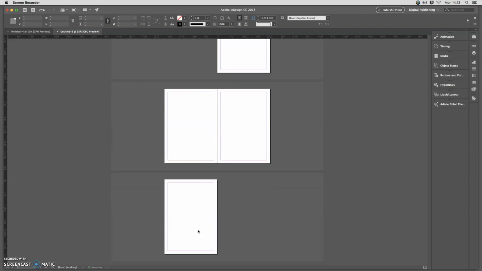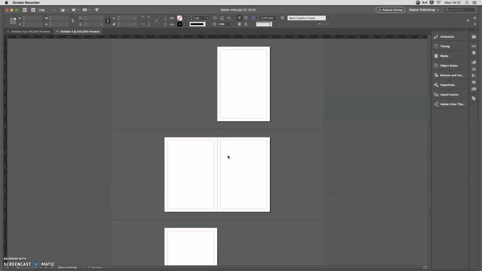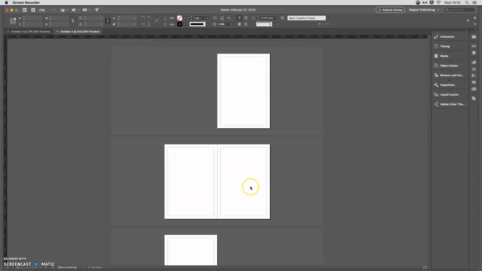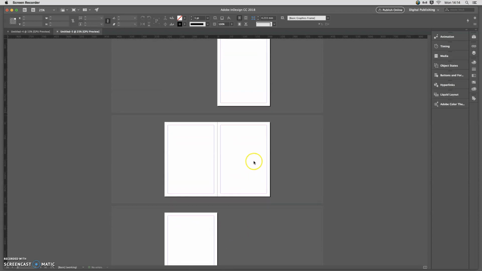So the next set of pages I could make would be 8 pages for a magazine, or 12 pages for a magazine. You don't need to worry about the order of these. InDesign does all that for you. You simply design the magazine as if you're turning the pages. So let's say this was page 1 in the magazine, page 2, page 3, page 4, and it would carry on like that. So InDesign will do all that organization for you, and it will print out in the correct order when we send it to print.